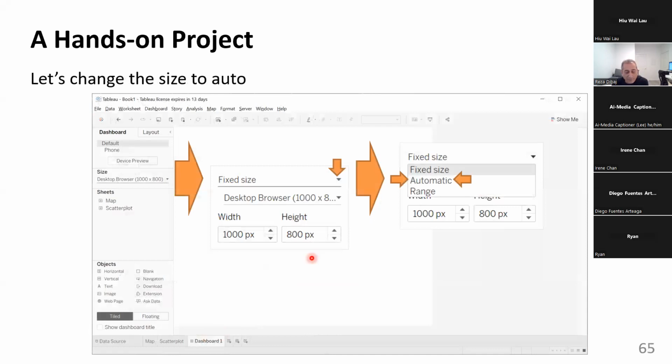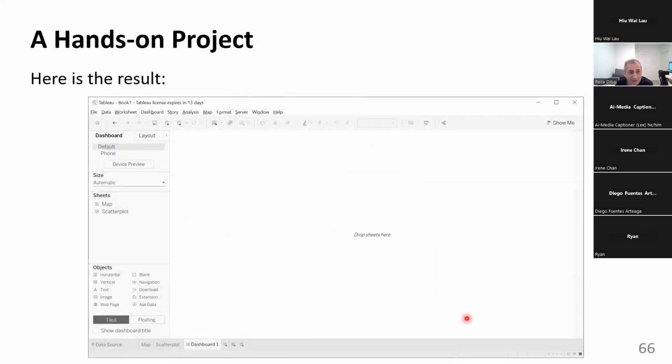And one of the things, quiz question, is you need to click on fixed size. Click on the combo box here and change it to automatic if you want to make the dashboard that shows your graph flexible to cover all the page of the software container, right? And for doing that, after I said automatic, it shows something like this.